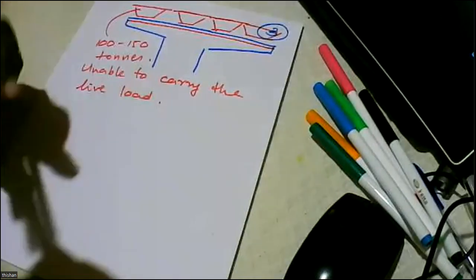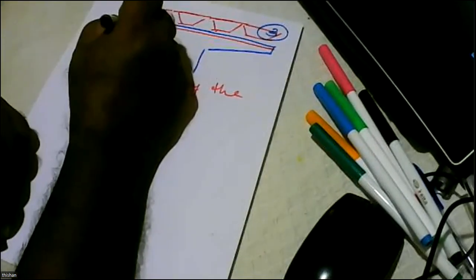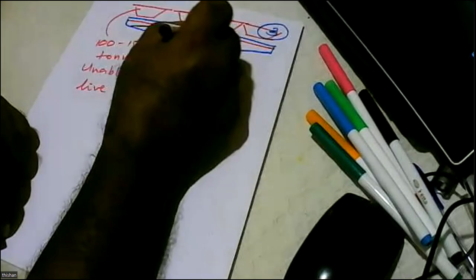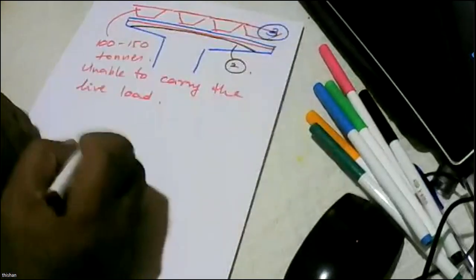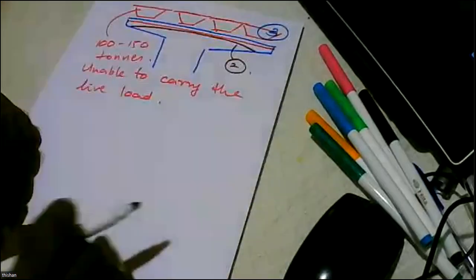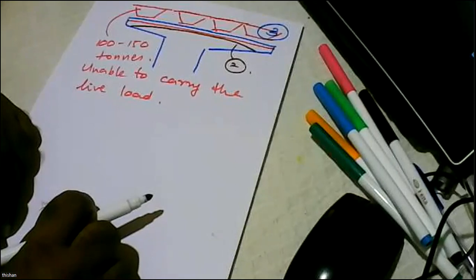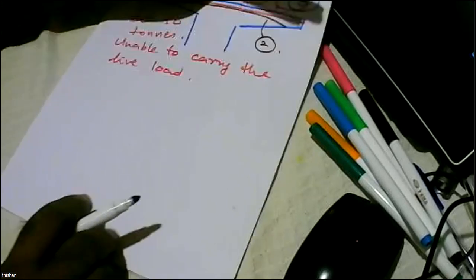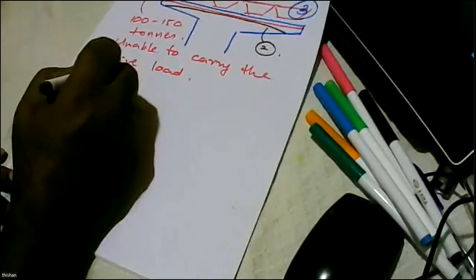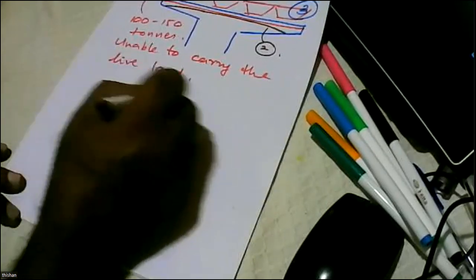So what are we going to do next? We can apply additional pre-stress like that. So that is the second stage. And when you apply this pre-stress, now we don't have a problem because we have enough weight to counteract the uplifting due to pre-stress. So if you look at this type of situation, what can you say about this structure?